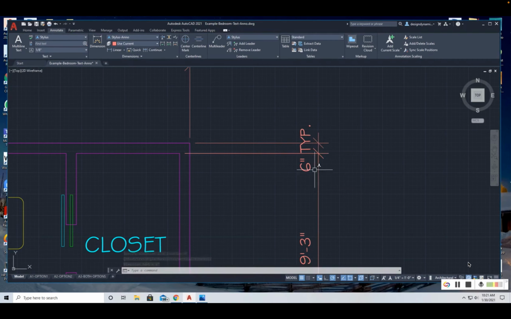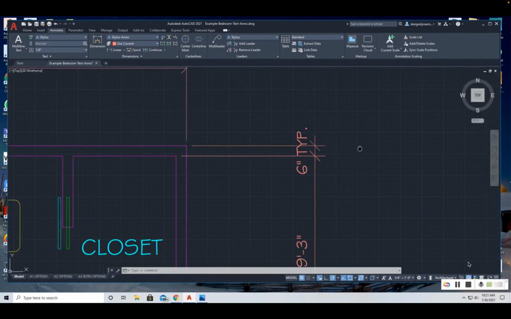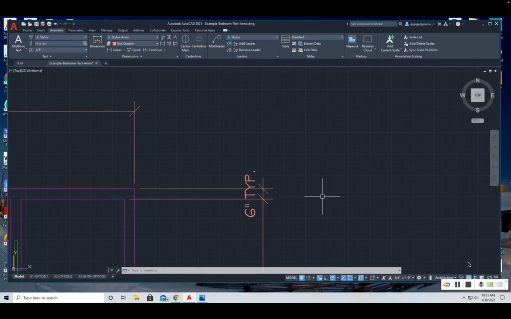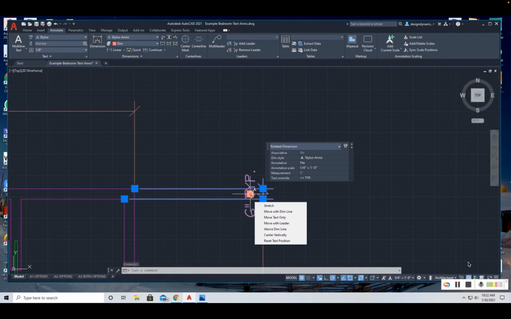Now let's say that, you know what, this is too crowded. Let's say that I want it to maybe be out here, maybe where I can read it better. You can do that, which is way cool. I can click this, and notice as soon as I click this and just even hover at that little grip, I have all these options.